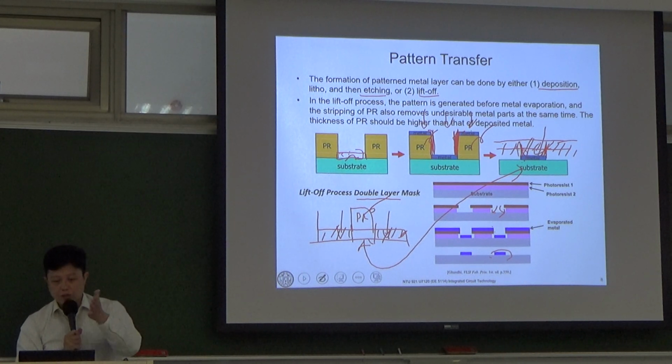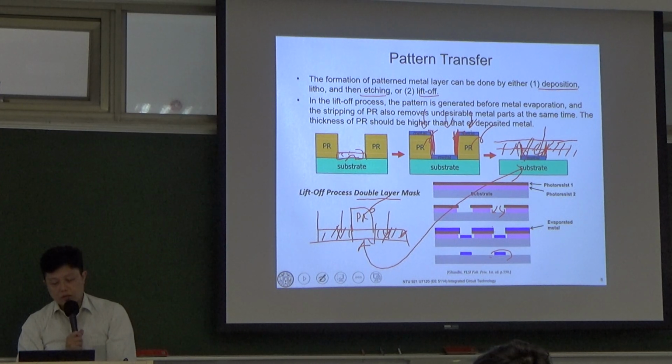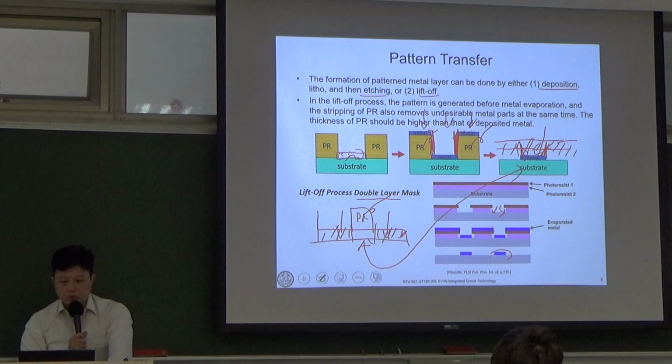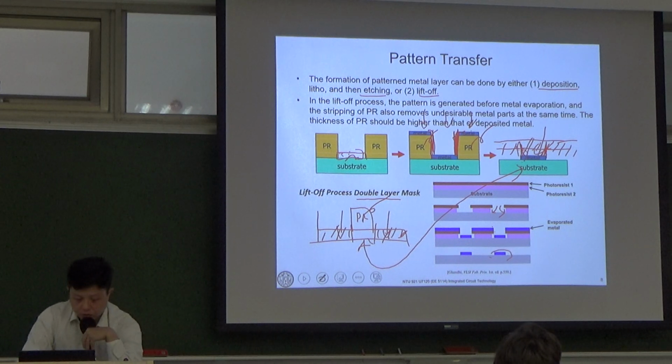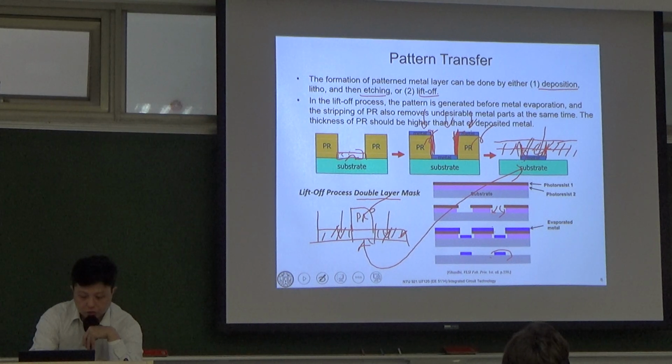Because for silicon, sometimes we have to control the critical dimensions, so using a dry etching process makes it easier for us to do this. For some other compound devices, the feature size is usually larger, like sub-micron, even around 100 nanometers, so we can still use lift-off to do this. Okay, so I think we can stop here, and then we will continue this Saturday.